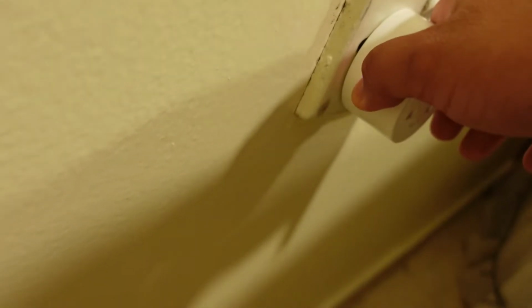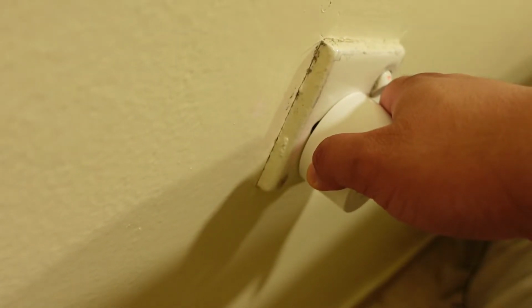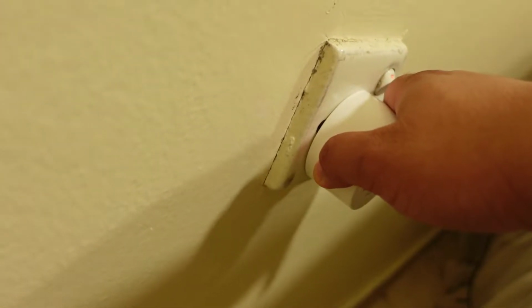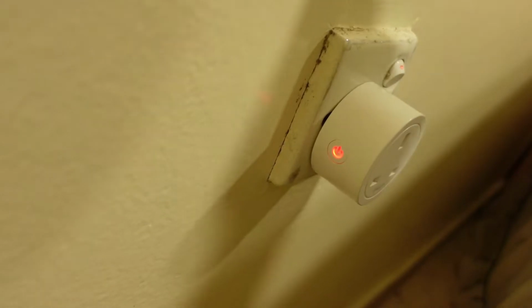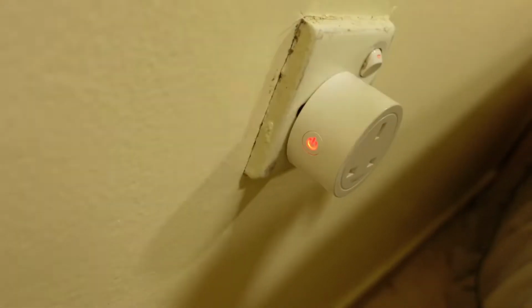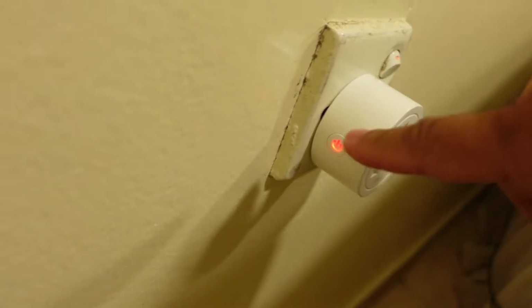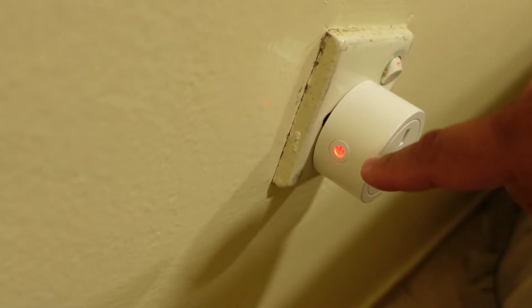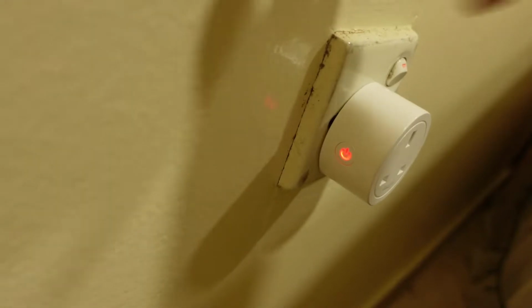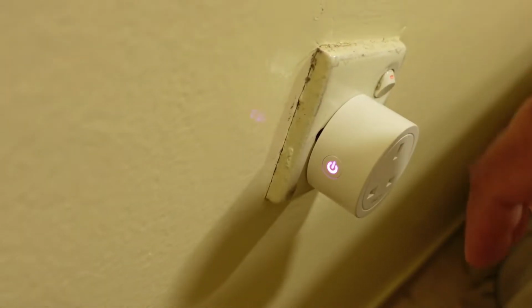Okay, we'll press it for 6 seconds. Long press for 5-6 seconds. Okay, you can hear there is a relay inside, it will tick. So now it's flashing purple. What is that, purple and red? See, like this.